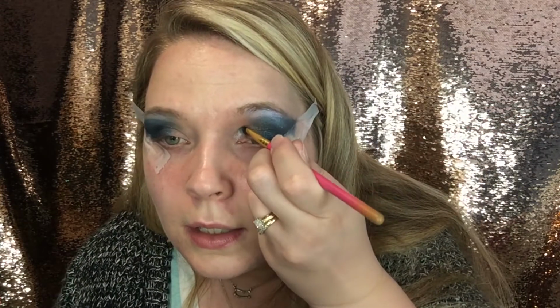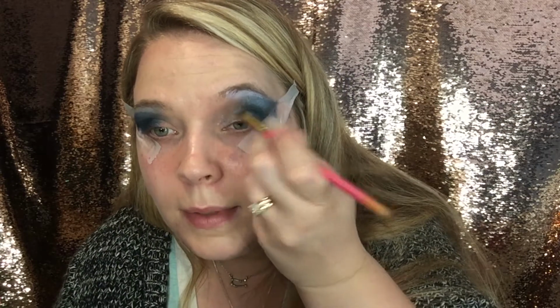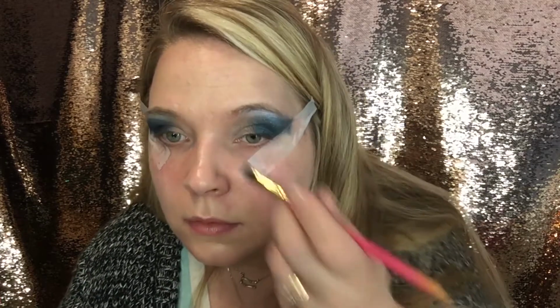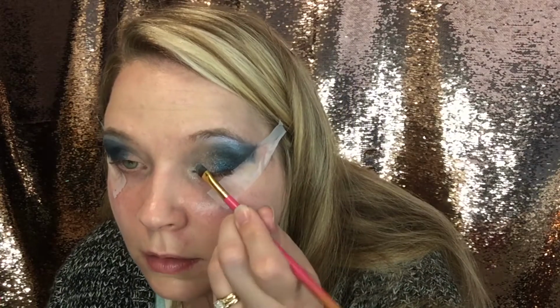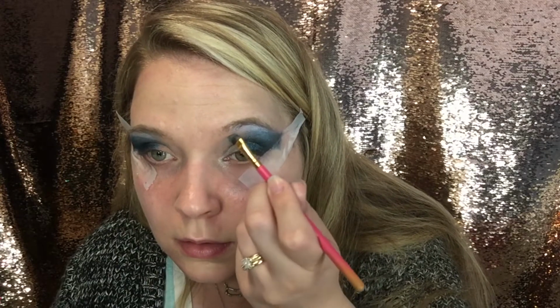And then we're going to slide it up and connect it to where we have a little bit of light blue. We're going to pop it in our inner corner as well. And then we're going to pop our finger on it in our inner corner as well. Because we want all the pigment we can get, and we want to be careful when we get up to by where the light blue is.